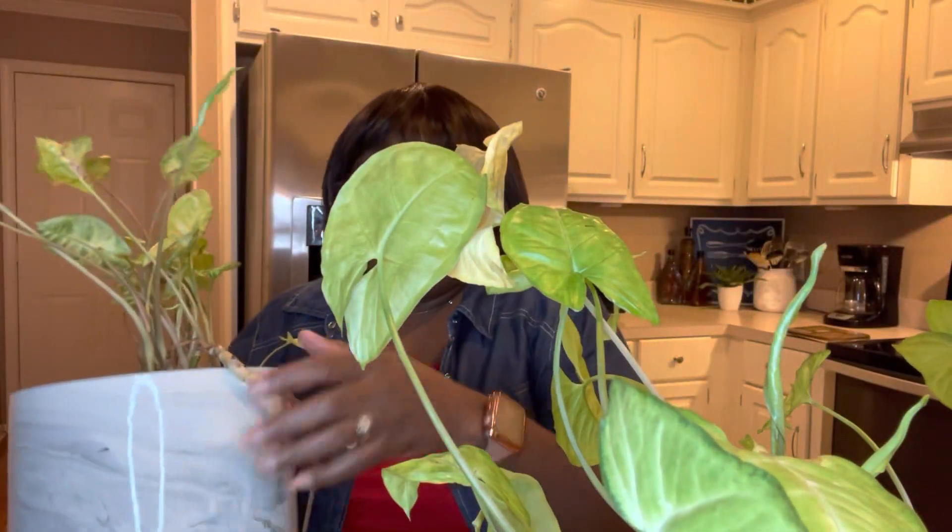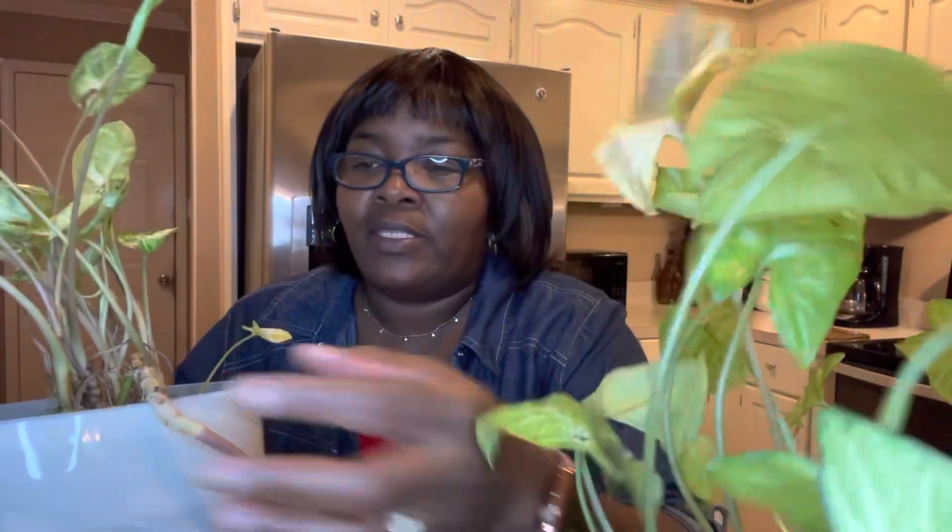I'm going to cut these damaged leaves off and put it up on a trellis. Here's my other one. None of these syngoniums — I bought four of them, but this was a cutting from somebody and it has grown tremendously. It was doing well until I sprayed that neem oil on it. This was another cutting that was doing well, and this part broke off right here. This is another cutting that was doing well, and I've already peeled and cut a lot of leaves off this one.